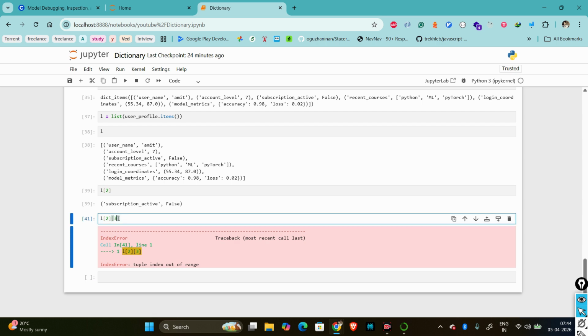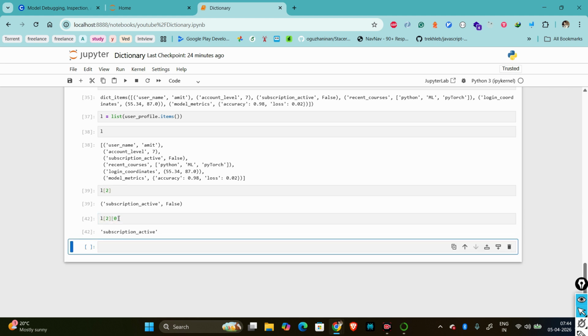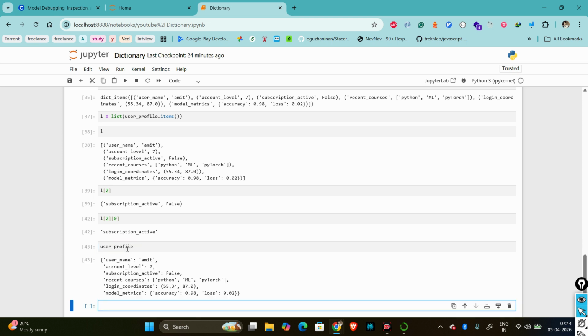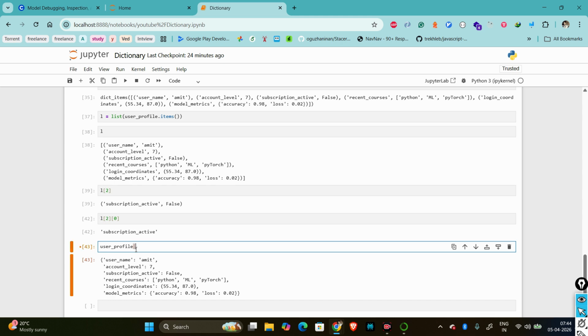Okay. So this is how you can fetch the data from a nested dictionary or a list that is present inside the dictionary. Here you can see I have a dictionary. For this also you can use user_profile. What will it return? It will return the dictionary. Now what do we have?